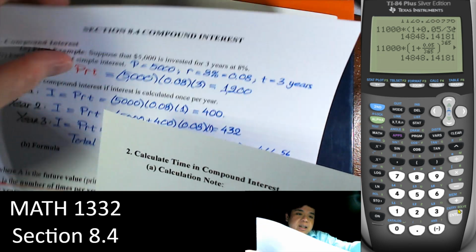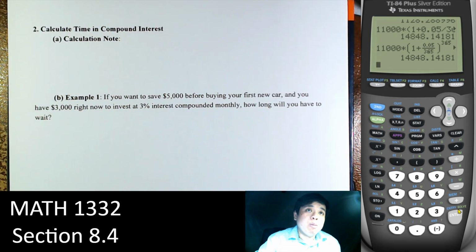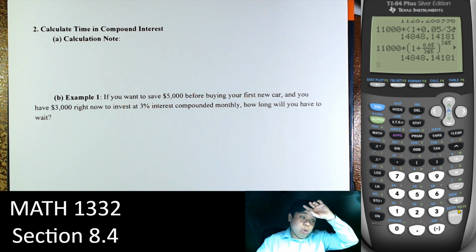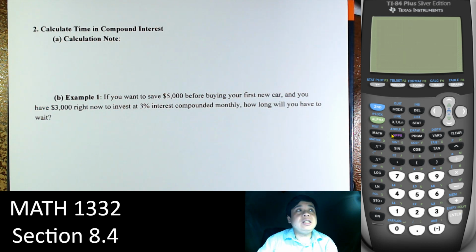Right, next, can we use that formula to find time? Like I said, how long does it take to pay off some amount? Well, the bad news is no, because we require some higher level of math to do that. So in that case, we have to use a calculator. This feature is in the apps only for the TI-83, TI-84 calculator. When you hit apps, that's the Finance app, the TVM solver.